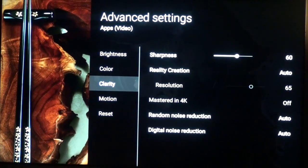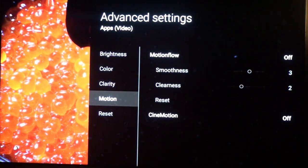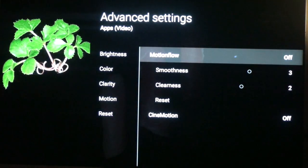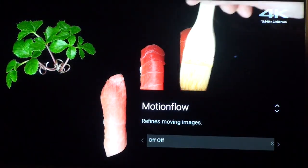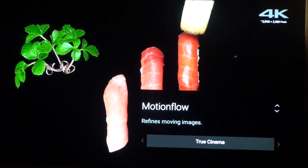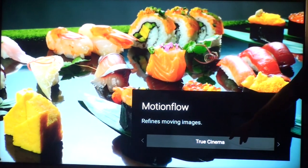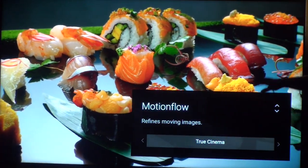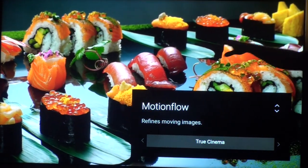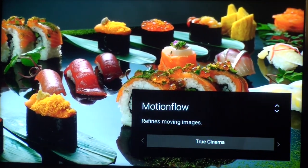As far as clarity goes, your sharpness is totally up to you. But to get the most out of the TV, the only mode I think is really handy or useful with this set is the True Cinema mode. If your customers are watching Blu-ray content or movies in 24p, the television can detect that frame rate and will actually do dark frame insertion to smooth out the 24p judder you see from some movies or content.